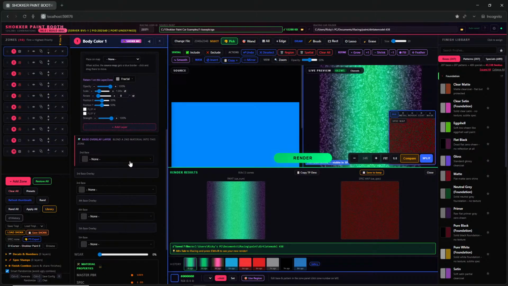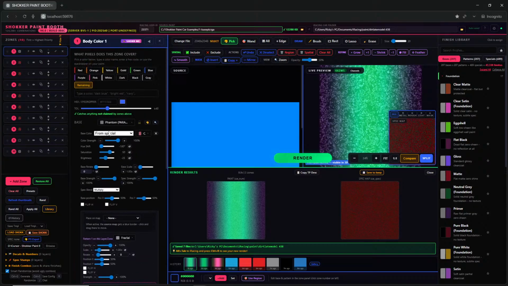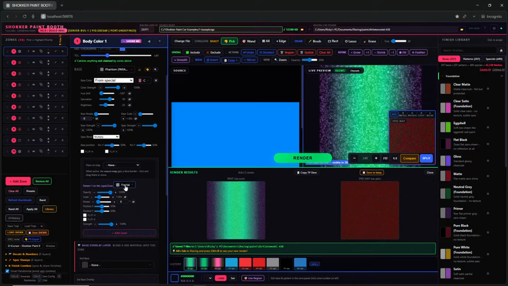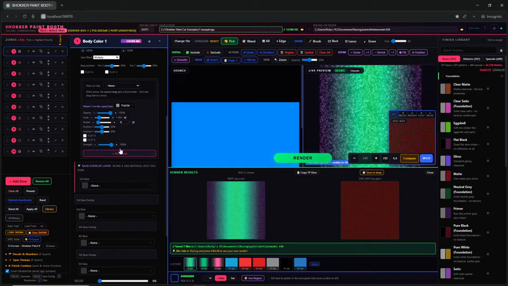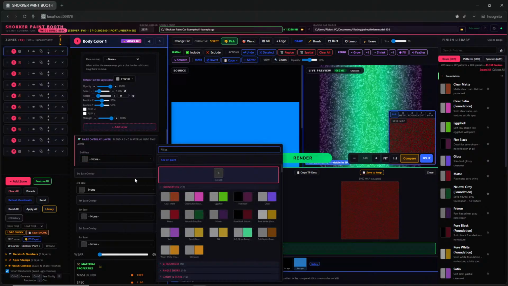We could come down here, and there's these things called base overlay layers. This is on zone 1's base. So the base for zone 1 right now is a phantom base with this gradient color that we've changed to green that has a fractal pattern on it. What I can do is click on this base overlay layer, so the base goes over top of this.